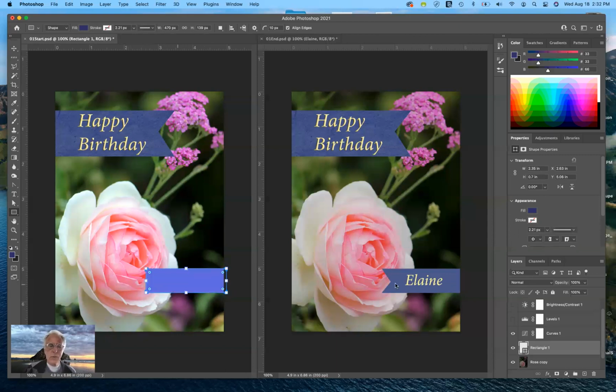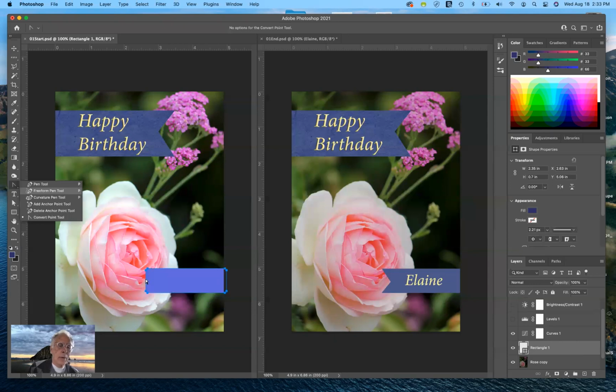So it's a nice rectangle, but I need to get that little chiseled piece in here. So how I do that is that if I use the tools up here that I normally use for a pen tool, and again, this is not in the textbook. So what I would do is I would add an anchor point here. So I'm going to add an anchor point, and I'm going to click right here.